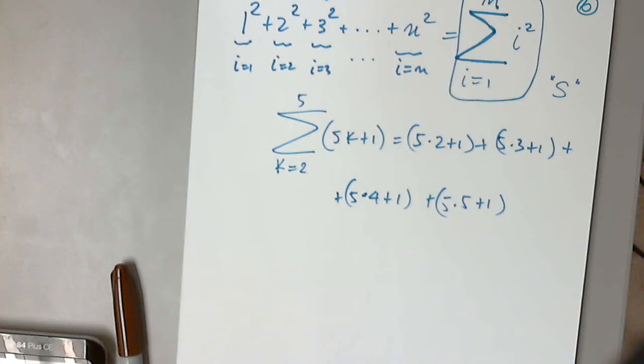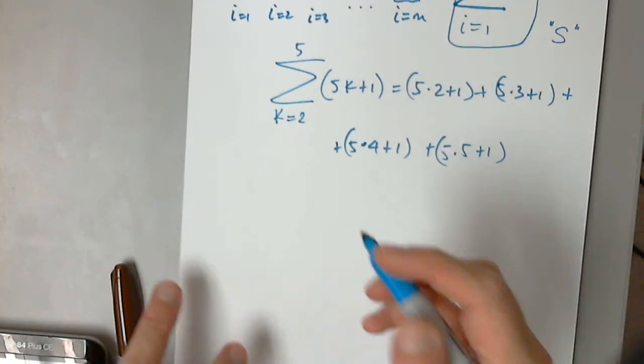So now imagine if I want to add all the areas of all rectangles, then I have to say the first one, delta x times f of x1, plus delta x times f of x2, plus delta x times f of x3. But instead I write this. Better? Yeah.